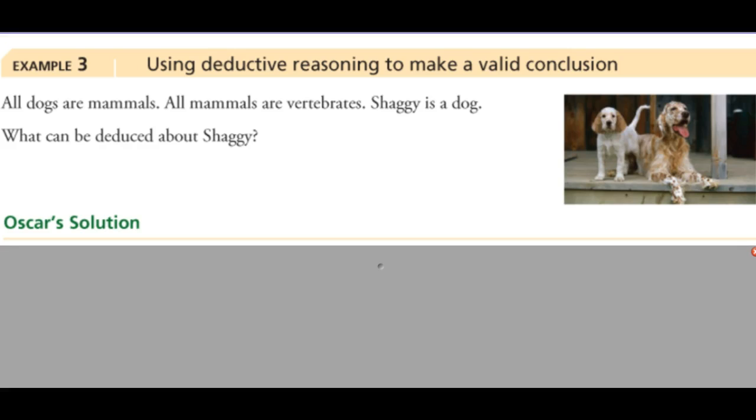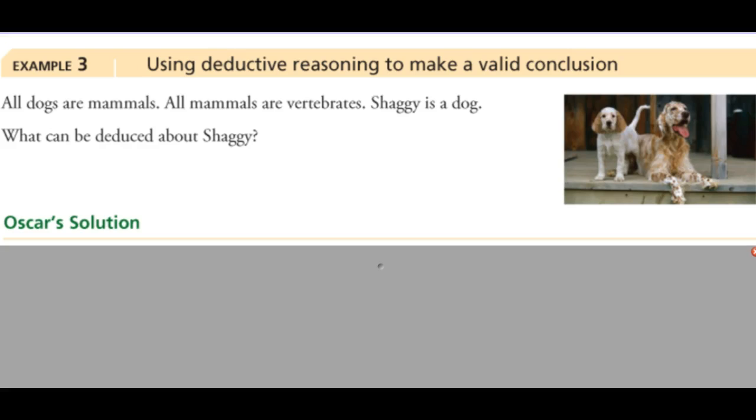a mammal. Okay, so it's not saying that all mammals are dogs, right? But if I'm a dog, I have to be a mammal, so I'm encompassed by the whole mammal part. So I could be a different kind of mammal. I could be a cat, I could be a whatever. But a dog has to be a mammal. And then it says mammals have to be vertebrates. So another circle around this is for vertebrates. Because in order, vertebrate, I don't know if I spelled that right. So in order to be a mammal, you have to be a vertebrate. So vertebrate encompasses the mammal.